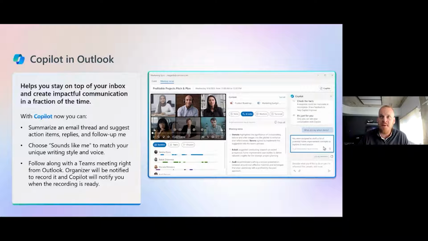Sometimes you have to write difficult emails. Hey, I need you to pay that invoice we've been talking about for 2 months. It's getting to the point where we're going to have to start talking about whether we can continue on the project if we don't get payment. You write up your email, and then you ask Copilot to tweak your language, and it's really incredible how it takes the thoughts you're having and puts them into even more professional language.